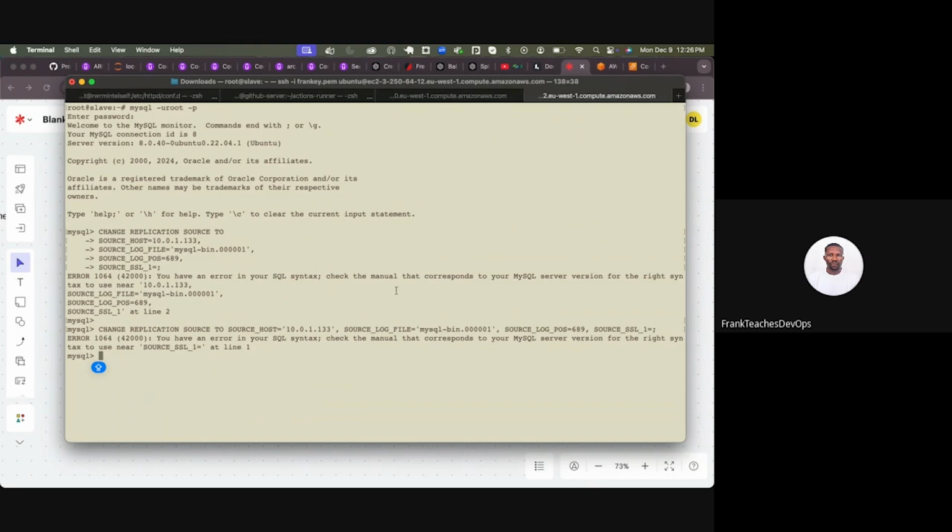Check near 10.0.1.133. So, change replication source to source_host. Let's check one more time.